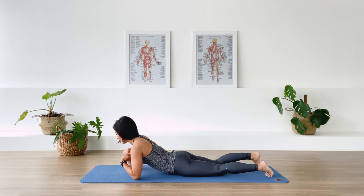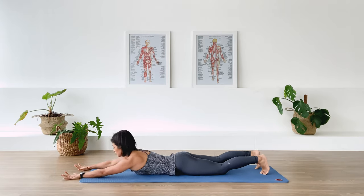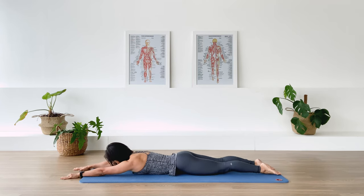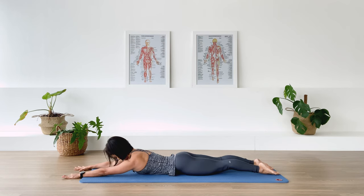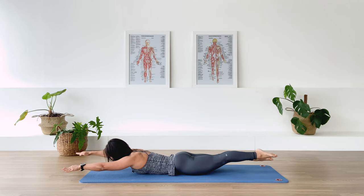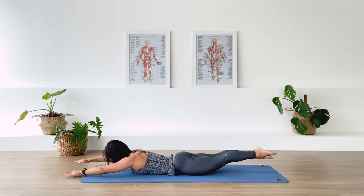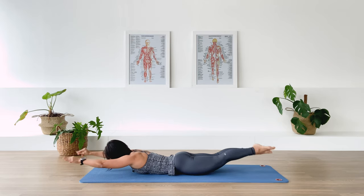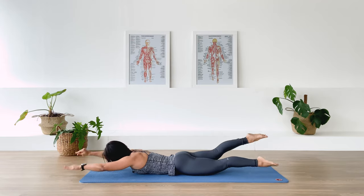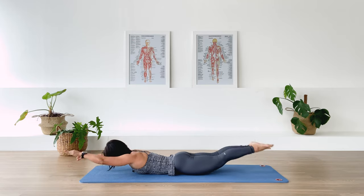All right, so we have our swimming, we have rocking, and let's do those first. Okay, have the legs long, have the arms long. Glide the shoulder blades down, float the legs off the floor, and then we're going to do swimming. Lift the arms up, right arm left leg, left arm right leg, and we go. And exhale, five. Inhale, five. Exhale, five.